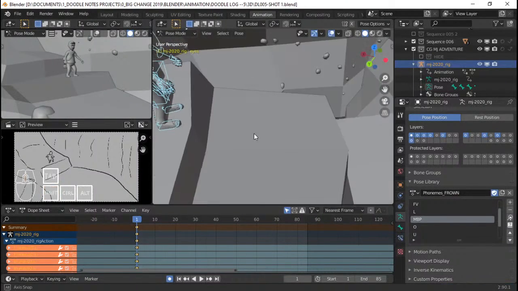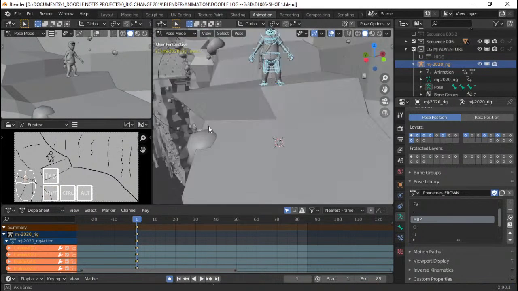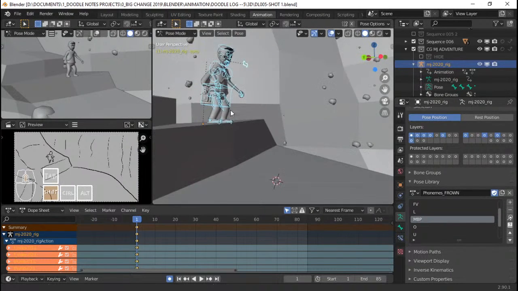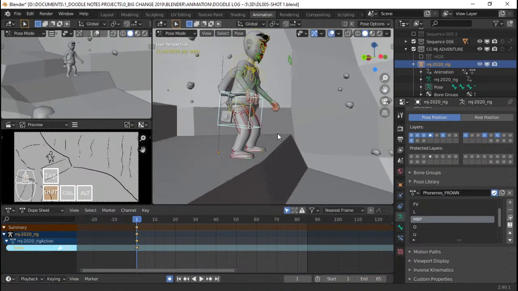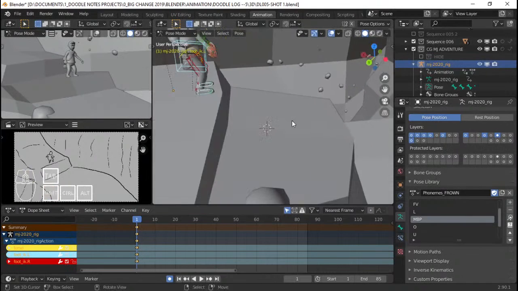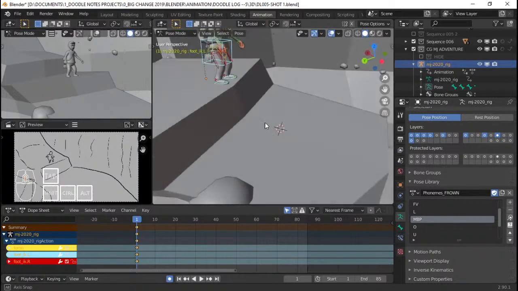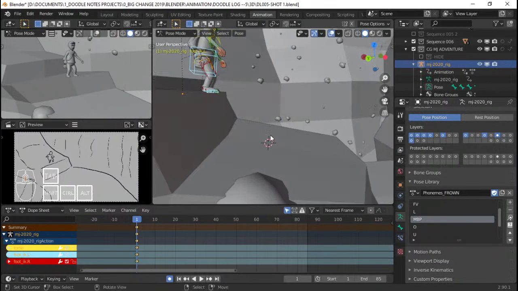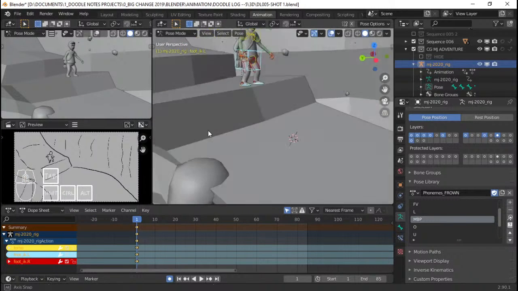Next, we go to the next pose, which will be at the bottom here. So I just need to grab the torso bone and the leg bones and move them to that spot.